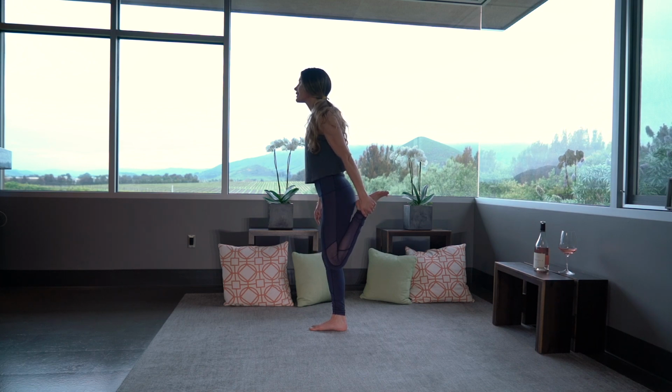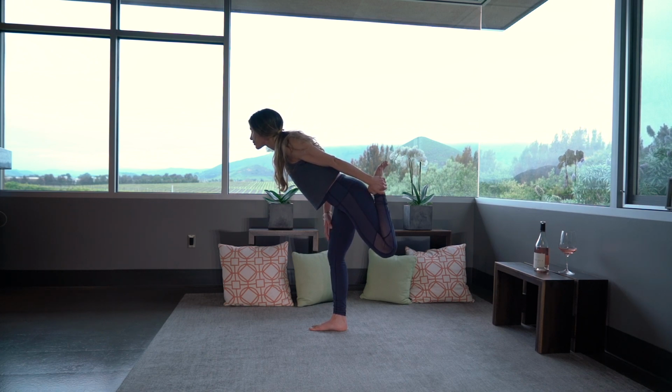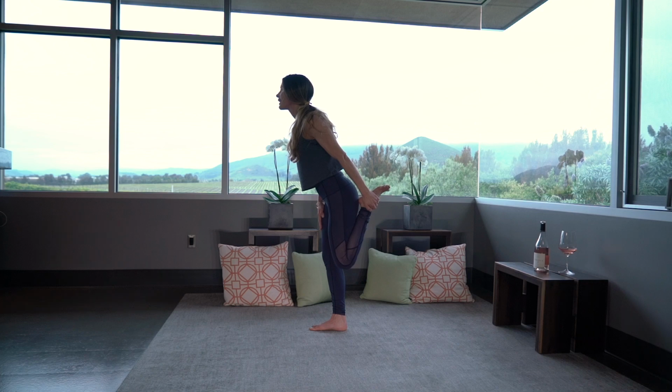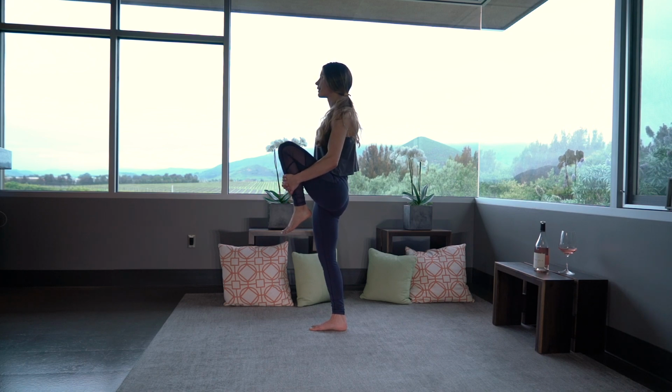Keep your heel in toward your seat and then just begin to kick your foot into your hand. Keep your heel towards your seat. Lean your torso forward. So we're stretching your quadricep. It already worked pretty hard in that crescent pose. Use the inhale to come back to standing. Lift your knee in towards your torso. Intertwine your fingers around your shin. Pull it up. Roll your shoulders back and down.